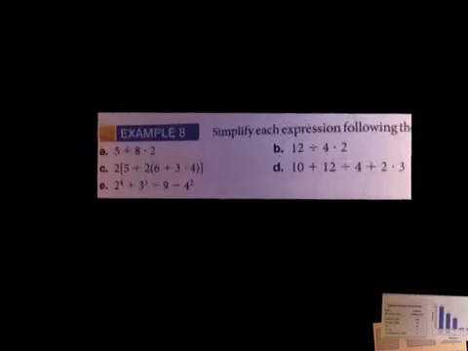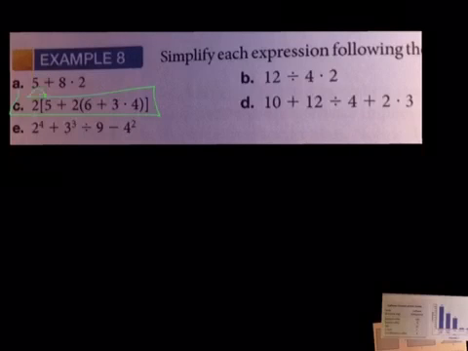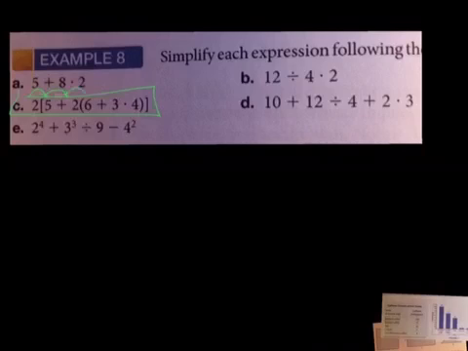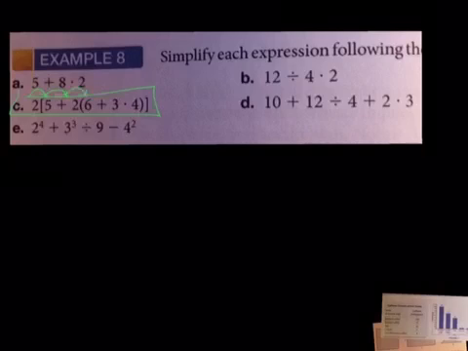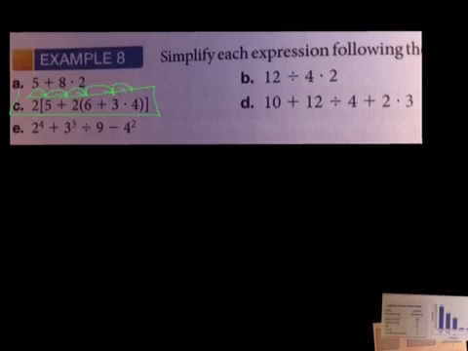So when you have, in fact, let's bring up one right here, if I can make it move. All right, let's look at this one right here, C. What is that answer? Is it 2 times 5 is 10, plus 2 is 12, times 6 is 72, plus 3 is 75, times 4 is 300?